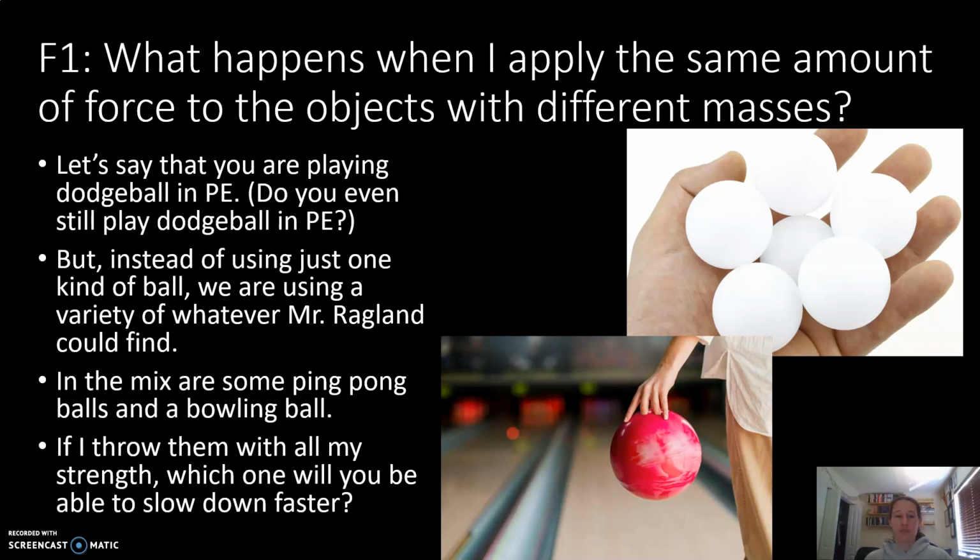But if you're playing dodgeball, right, instead of using, Mr. Ragland has decided this is what you're doing in PE. Instead of using one type of ball that's all the same, he decides he's going to pull out whatever types of balls that they have in PE. So he brings out some ping pong balls, little white ones, and he brings out some bowling balls. So if I were to throw them at you, and you needed to stop them, right? You probably don't mind getting hit with a ping pong ball, but you definitely don't want to get hit with a bowling ball.